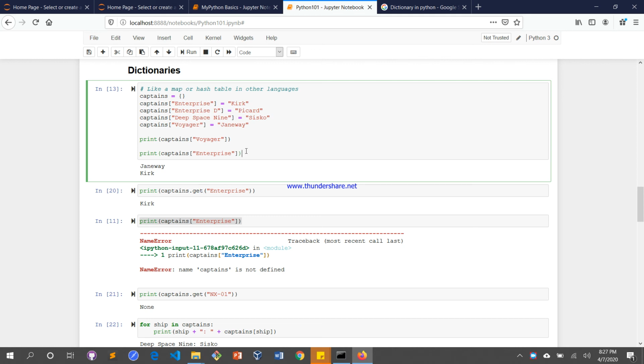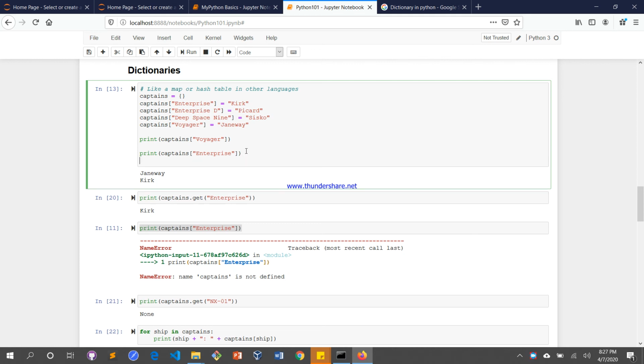Now we can either use this, or we can say captains.get. What are we getting? We want to get a value, right? Because we want to get the key out of there. So we're going to say enterprise.